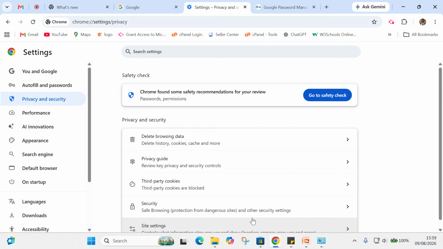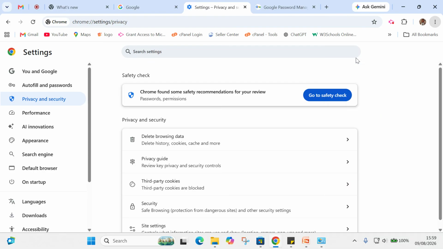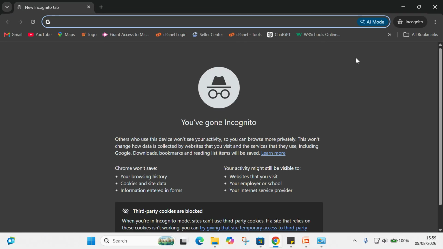Now, incognito mode. I can click on this star again and look for incognito mode. So look at it. If I open incognito mode, it's going to be a privacy mode. Whatever I do here in the same browser will not be stored in your cache. They're not stored there. So whatever I do here is secure.